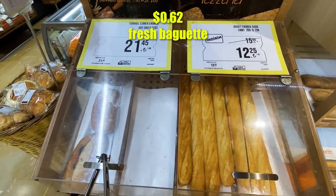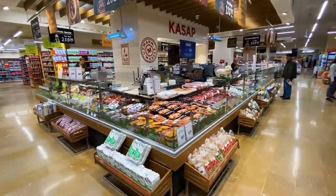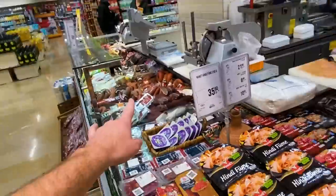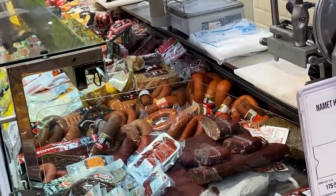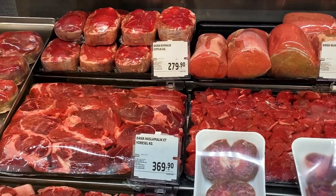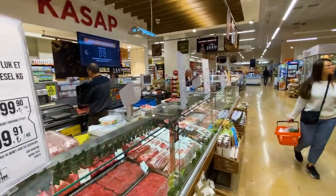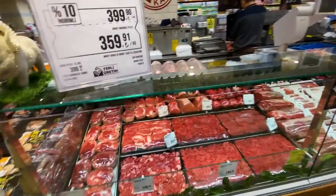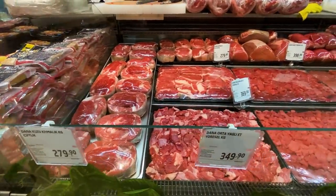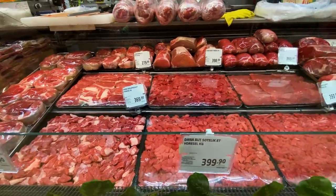From bread to meat — my assumption is all of this meat is halal. They've got a full deli with a bunch of meat you can order to be sliced, some guys working in the back with the thin slicing machines. Interestingly, just past the meat section is the beer and alcohol section, which is on public display. It's very common to drink alcohol in Istanbul, but I believe there's no pork and all the meat is halal.